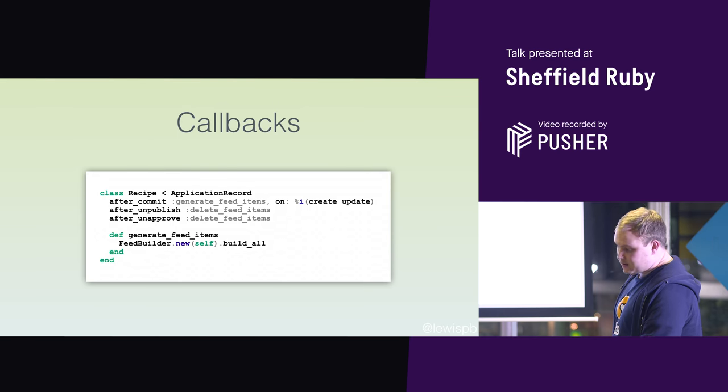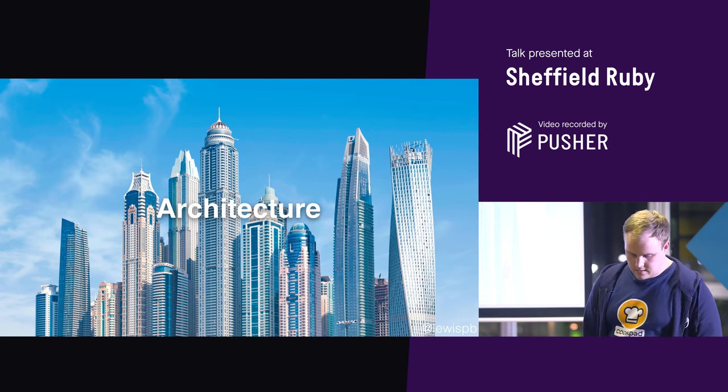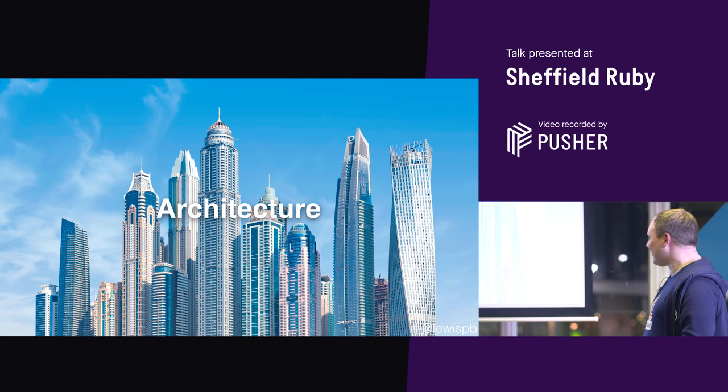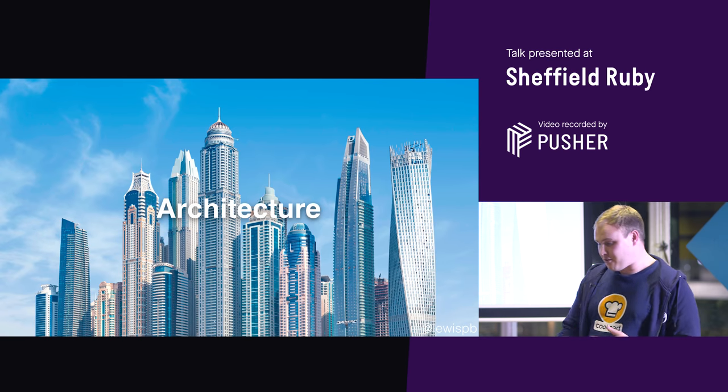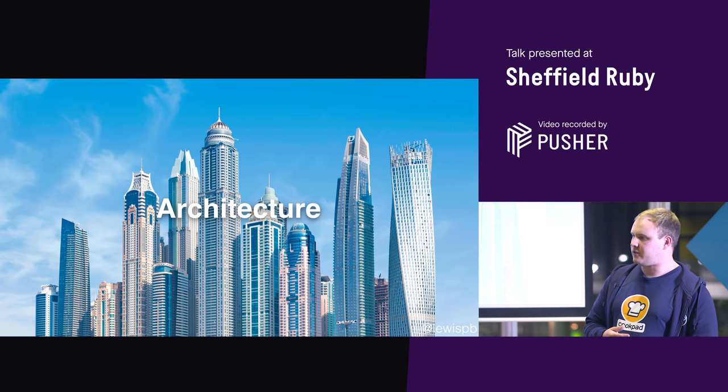The next step of the process was to go back to the rest of the team and say, what's our architecture looking like? What are our plans? And we started to talk about architecture a lot. Different approaches were possible. Obviously we had the current callbacks approach. We wanted to think about different data stores as well.